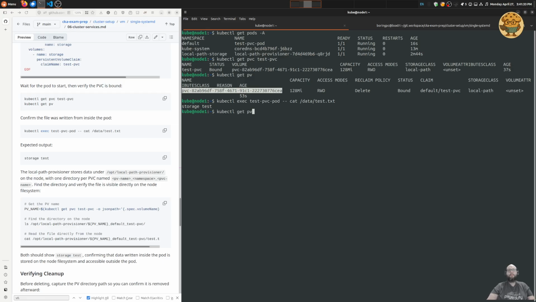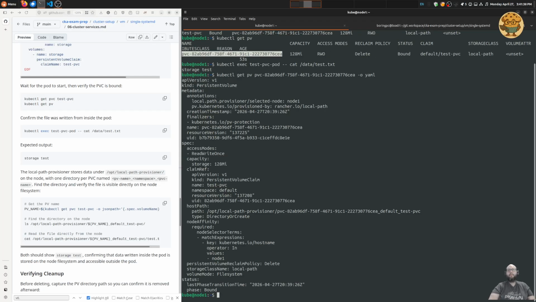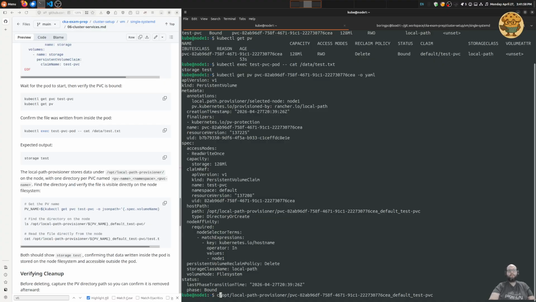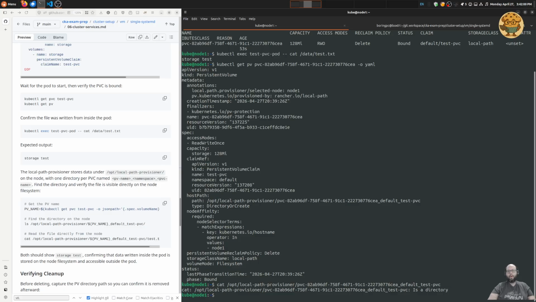So this persistent volume that was dynamically allocated for us, we can inspect it, and this will tell us important information about this persistent volume that gets created, specifically, such as the path on disk where the persistent volume is located. So you can actually cat this file, though it's actually a directory.